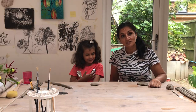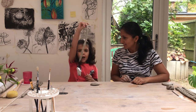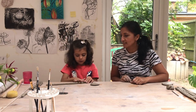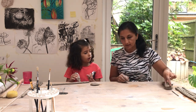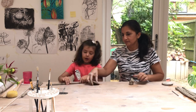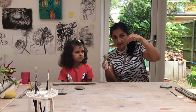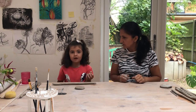So we're going to make some coils now. We'll show you how to make them, or clay sausages. This is my amazing sausage. I already made it. We've already made some sausages to get ready, but let's show everybody how to make a coil sausage, shall we? I don't have any clay, but, ta-da! That's yours. You can have that to make a coil with. No, it's yours. Oh. Shall I show you then? Here we go. Because I already made one out of clay, so I don't want too much. So how are we going to do that? How do we make this into one of these? Well, when I squeeze it, it might look like a dog doo-doo.